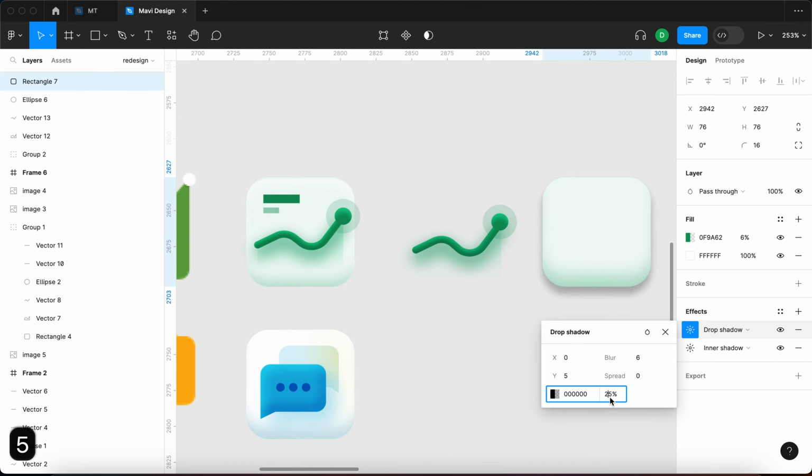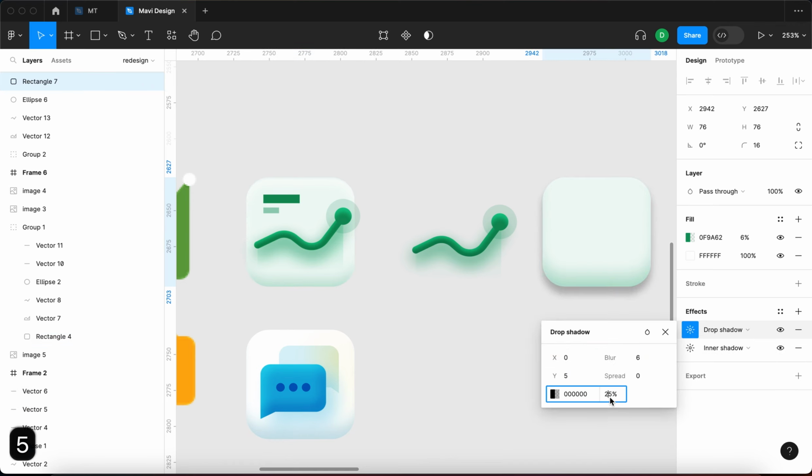0, 6, 5, 55. And actually it's going to be an inner shadow. Okay, 0, 6, 5, 55 and white. So we get this white color at the top. And notice how simply by adding just two inner shadows, we have gone from a completely flat shape to this, which looks really, really convincingly 3D in my view, I think.